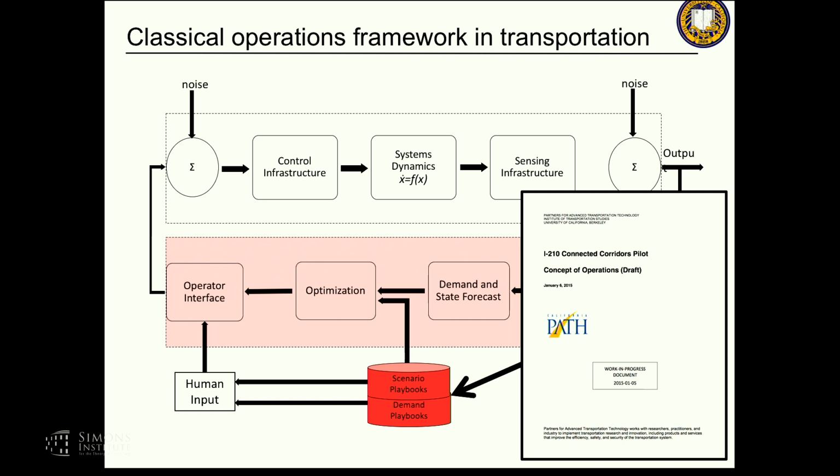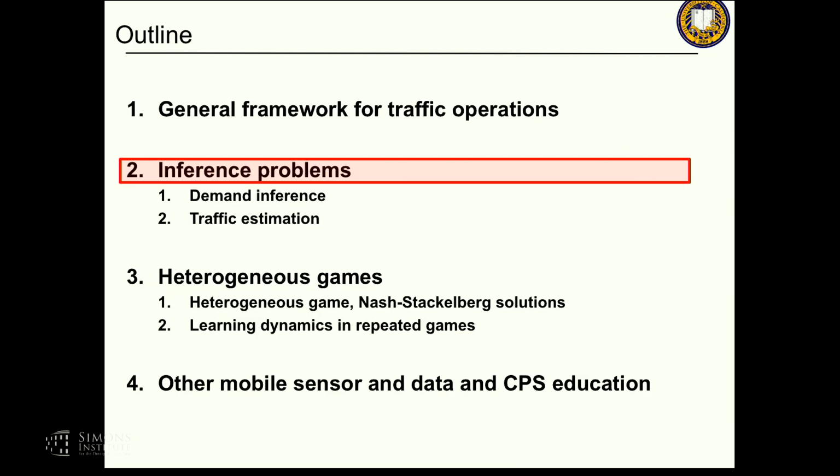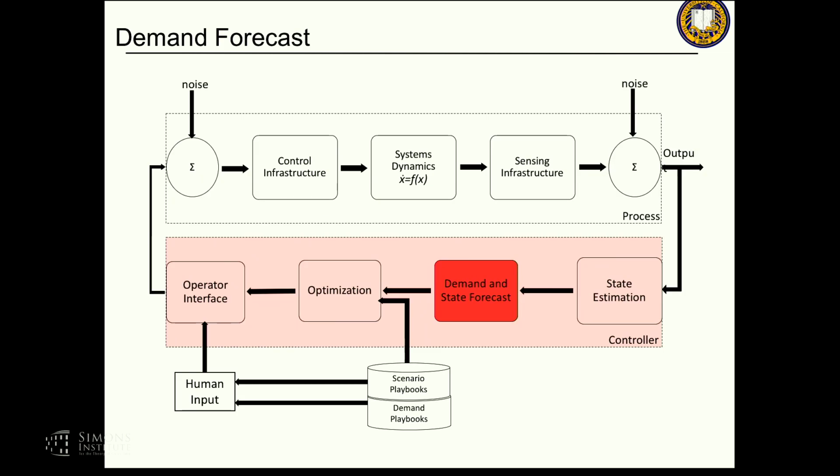And I think what's interesting historically is that the way these systems have been run over the last half century is with very little data. And I think what the last decade has brought is a lot of available information, which initially has been used really well, and which, with the emergence of routing apps as a predominant tool for motorists to guide themselves through the network, is being very radically disrupted.